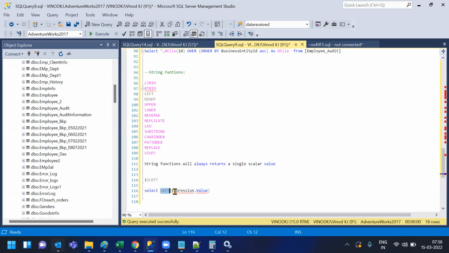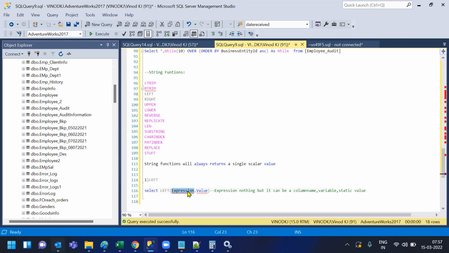So when you provide expression, it can be a column name or variable or static value. I'll give you an example for all these.